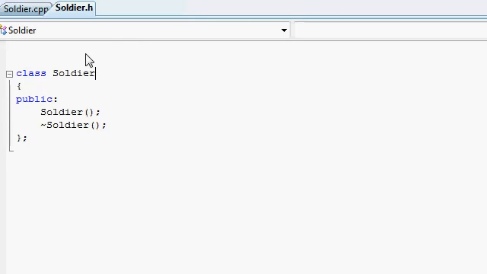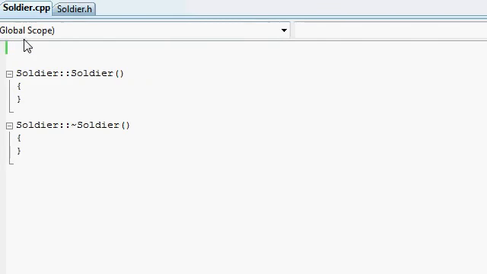Now we go ahead and declare the soldier class inside of this header. This class at this point isn't exactly very elaborate. I just made it very short and sweet for demonstration purposes. Of course, your classes are going to be much bigger in real projects. But for now, we're just declaring the soldier class and giving it the declaration of the constructor and the destructor, and that's it.